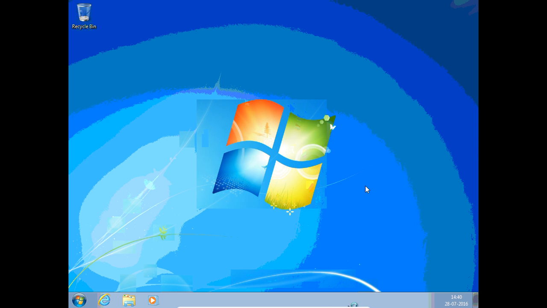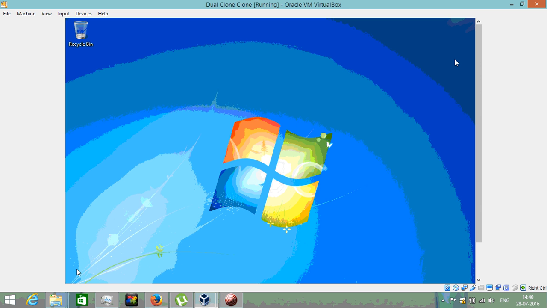So what we will be doing right now is first we'll be creating a live bootable USB stick or a bootable CD. To do this, we will be needing Rufus for USB and Power ISO for a CD. I'll be giving the links in the description below from where you can download them.